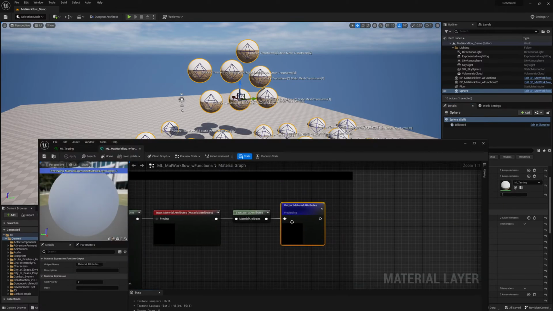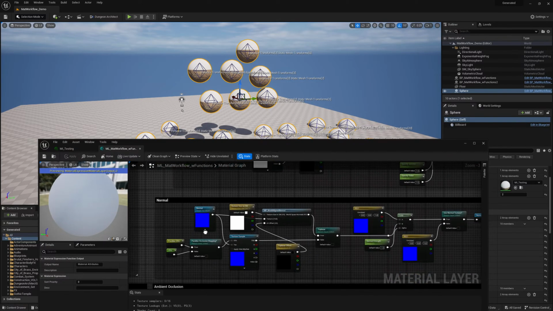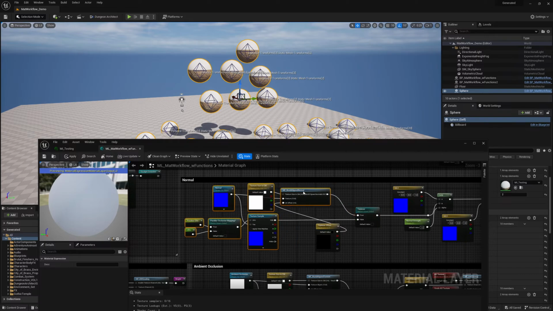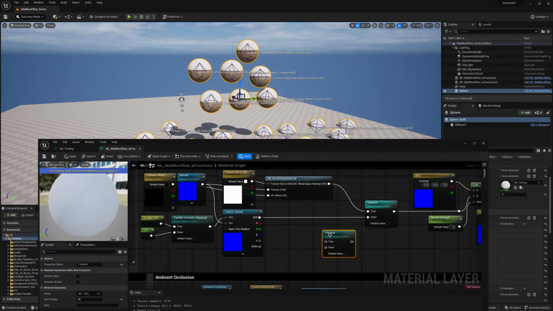Okay. Well, one more time. Let's do the normal thing. So, flip green channel. This needs to be under normal, right underneath the texture.